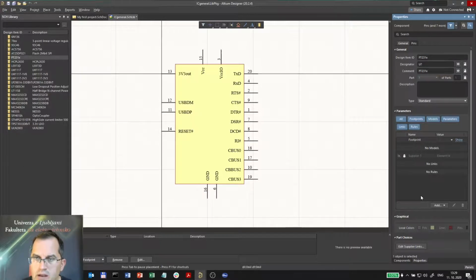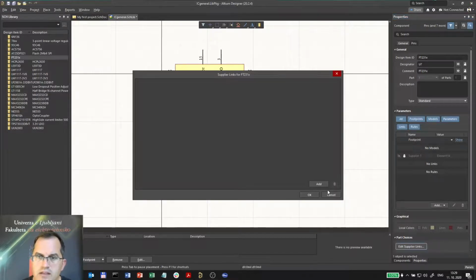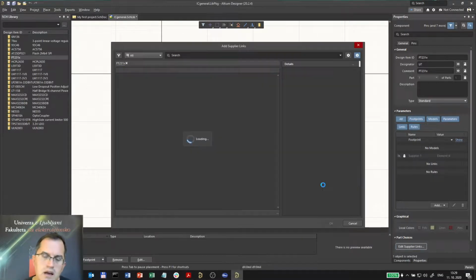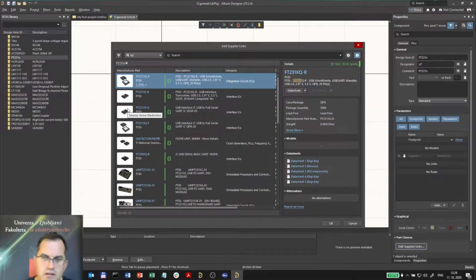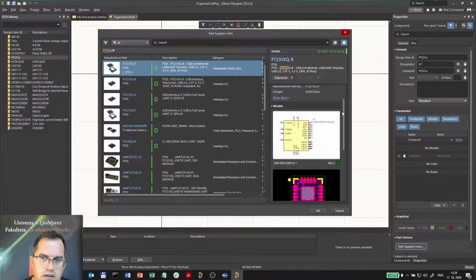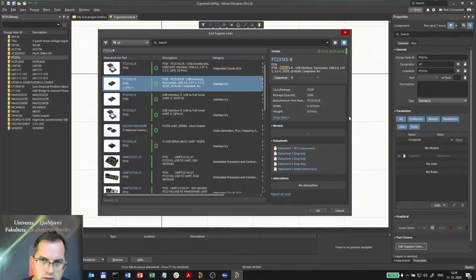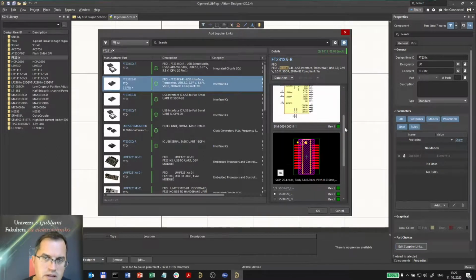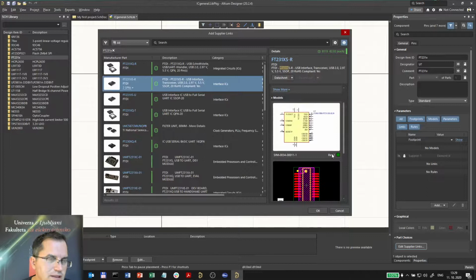Then you can add, and that's quite advisable, a supplier link. At the supplier links, you search the suppliers on the internet for that chip, and you will see that several suppliers are found. Some of the suppliers also supply the Altium models for it, which is a little bit disappointing now, since we already drew the schematics, so we should maybe just use that one. But nevertheless, we have learned how to do it. Let's say that this supplier link is good.